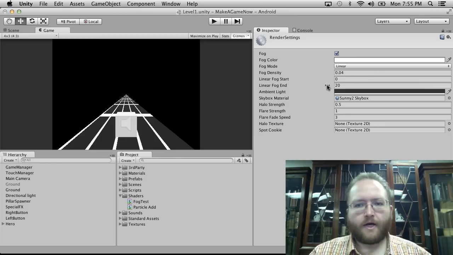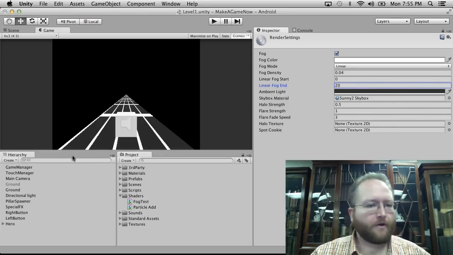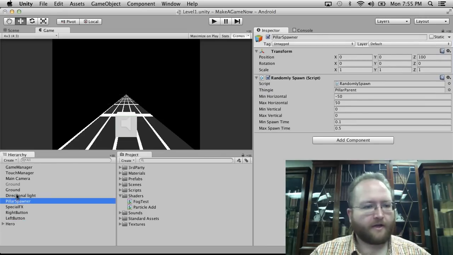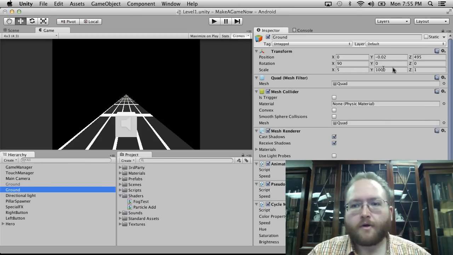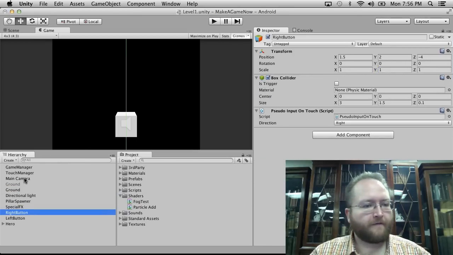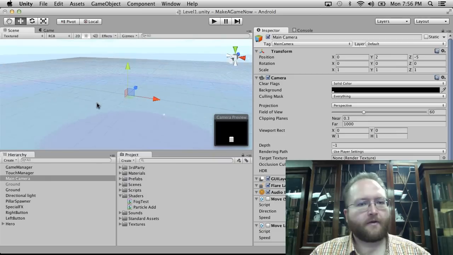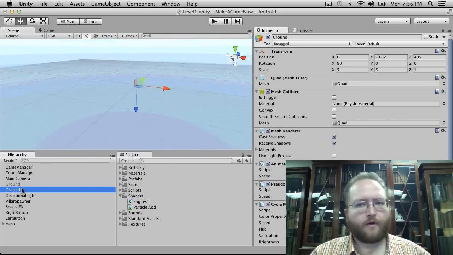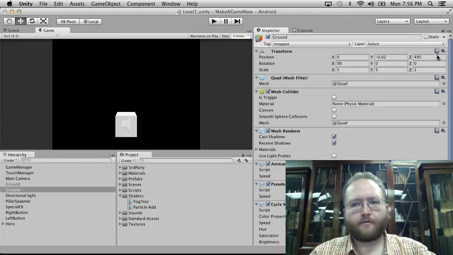And we're going to go now into render settings, and I'm going to change the fogging. And it does look like it's changing. It still doesn't look like a real linear fog thing. So let's make it smaller on the length as well. We're going to make this like 5, and we're going to have to move our camera at the very minimum to where it's at. So where did that end up? It's 495.